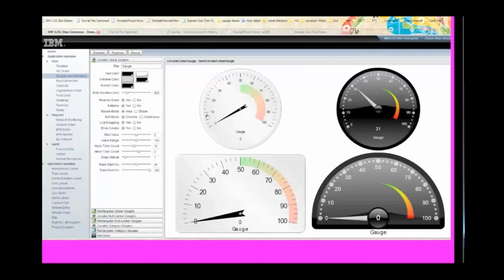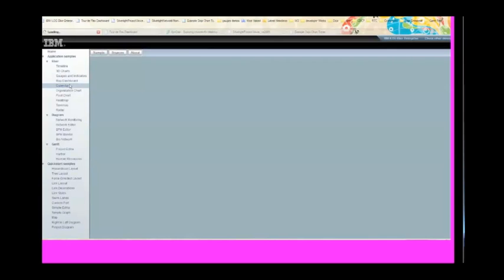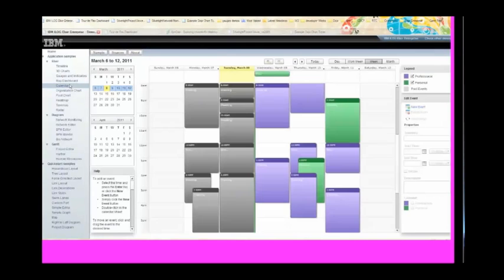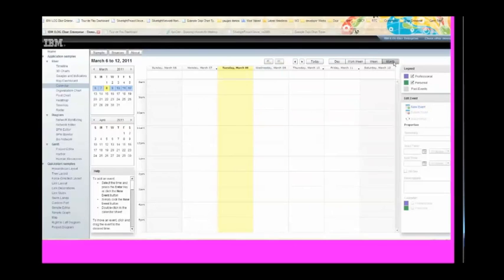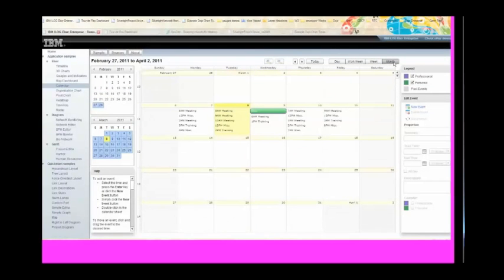This product also provides an advanced calendar with day, week, or month view. This is here the week view, the month view. Well, a lot of various components, which shows you that through this advanced Flex technology, you can create applications that really provide the same type of user interaction as a desktop application.